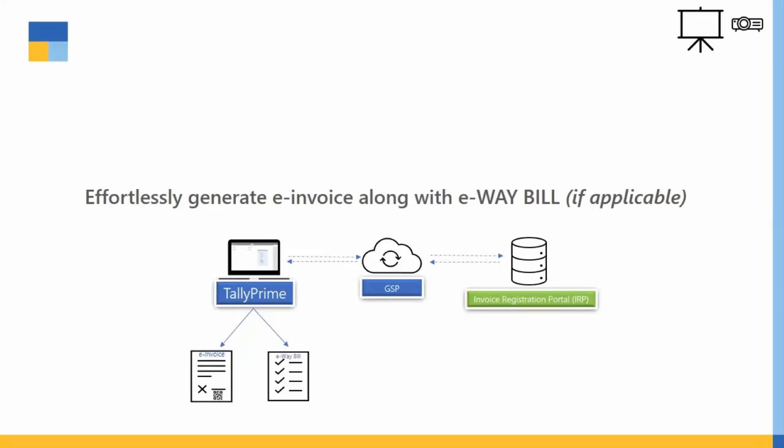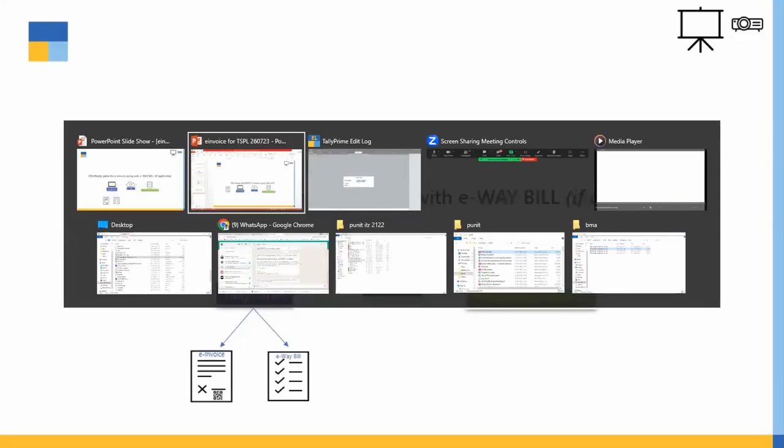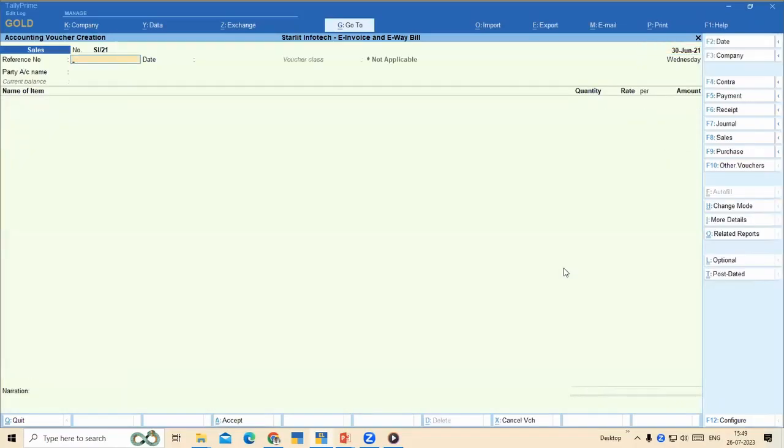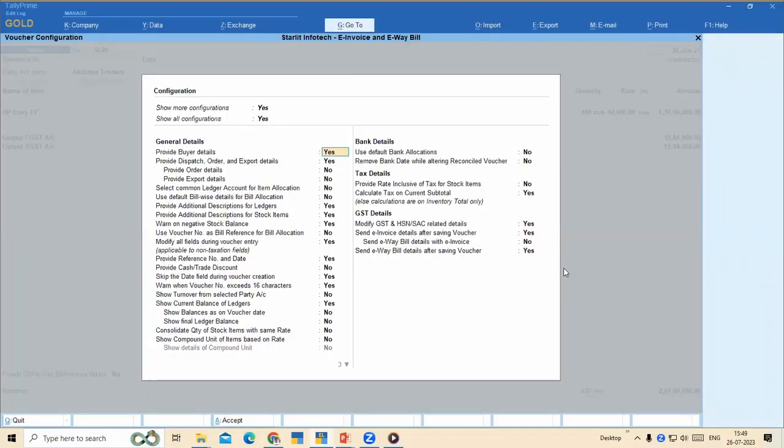No need to worry. As I mentioned in Tally, if you see here in F12, when I'm looking at the invoice F12, it is asking me the question, send e-way bill details after saving of the voucher. Yes, send e-way bill details along with e-invoice. If I say yes, then along with the e-invoice details, e-way bill details can go. Many of you prefer sending e-invoice details later on. Once e-way bill is generated, only e-way bill has to be there. Then this is the configuration.